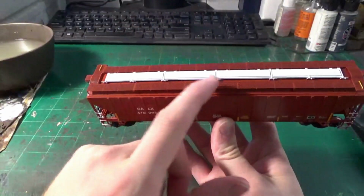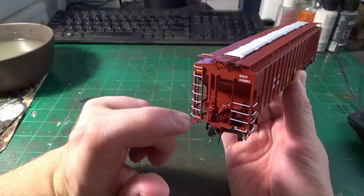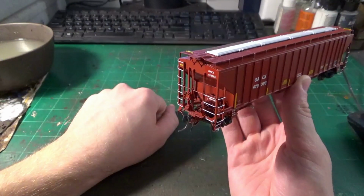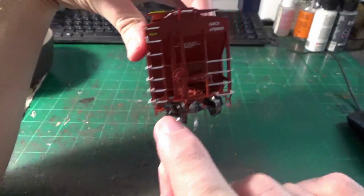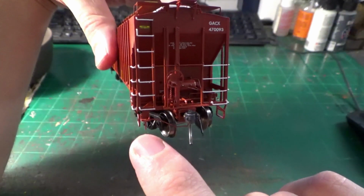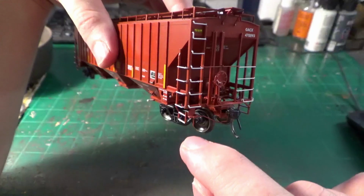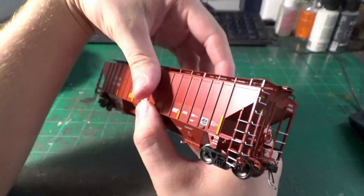Really nicely detailed hatches, really nice roof walk, of course. The brake detailing on these is exquisite, and what I really like about this car is all the individually painted grab irons. They're painted white on this car. That is really awesome. Tangent also has a brand new style of coupler lift bar. These have never been done before on any of their models as far as I know. This is a more common modern style coupler lift bar where it doesn't have that bend. It's just a straight bar, basically, if that makes any sense. So that's another key detail that they've modeled accurately here.